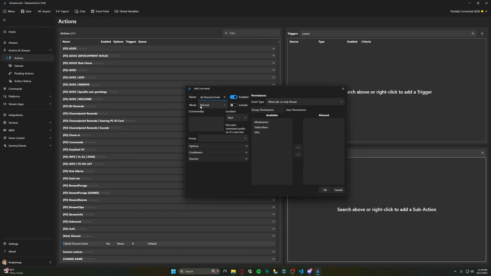Now, next up, what we want to do, we want to go here in command. Now, this is actually where you put in the part that you put into the chat, like your exclamation mark, Discord. Now, because everyone is using exclamation mark, it is the best way to go. So, for example, we do exclamation mark Discord.